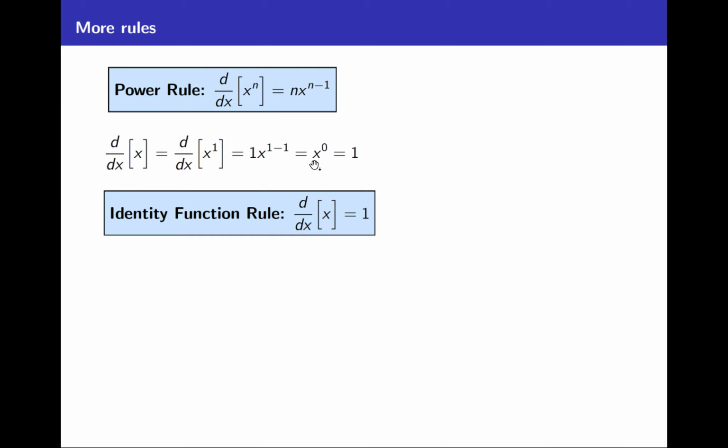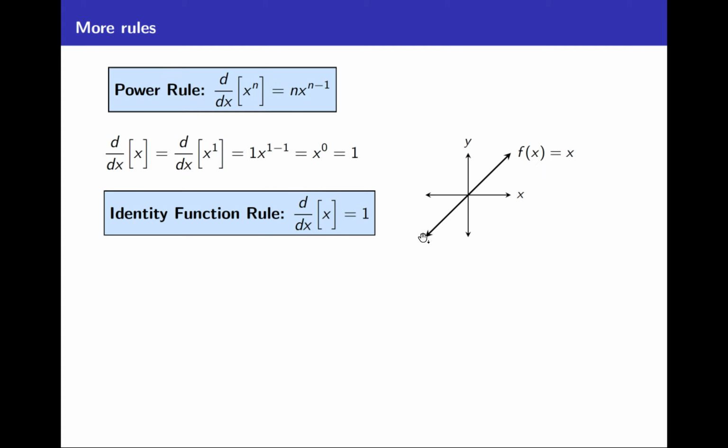Now actually, when we have x to the 0 equals 1, if x were 0, 0 to the 0 is not defined. So we kind of break down right there. But we've got to be careful. It turns out this does work for any value of x.